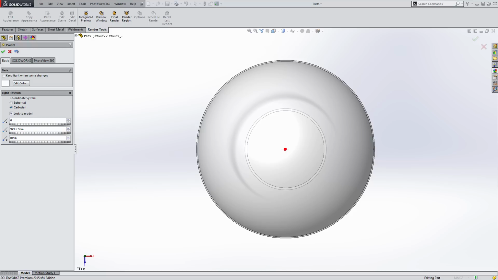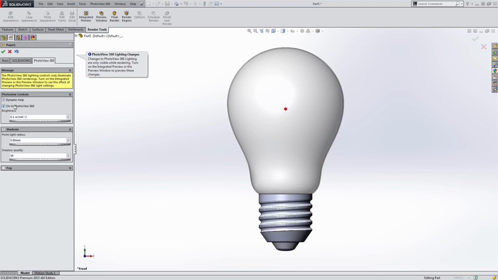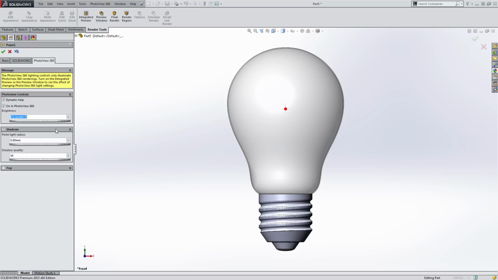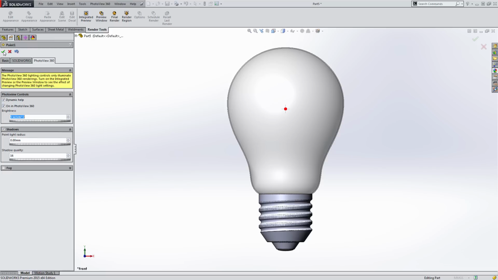We'll make sure that it's 0 in X, and we're only moving it up, in this case, 950 millimeters in Y. We're going to make sure that it's on in PhotoView 360, and now we can modify its brightness. If you want it to be, let's say, 5 here, we can add shadows, add fog.